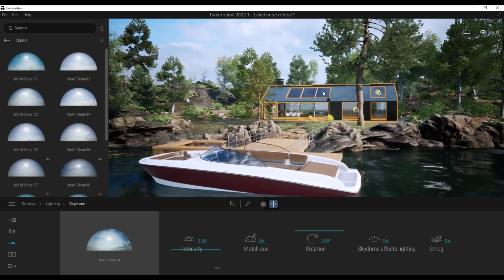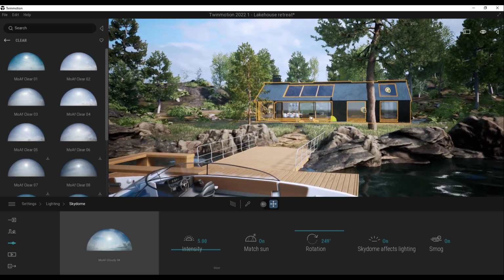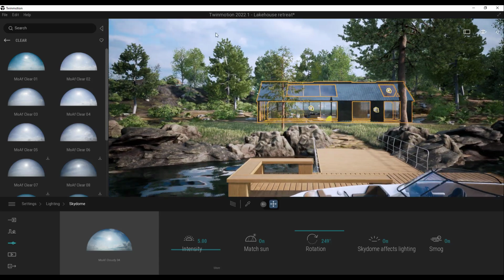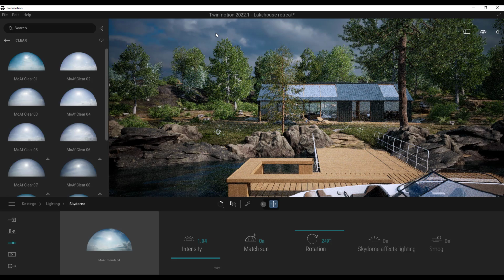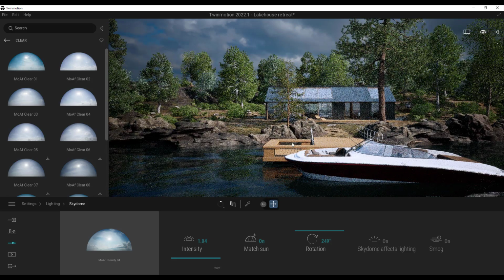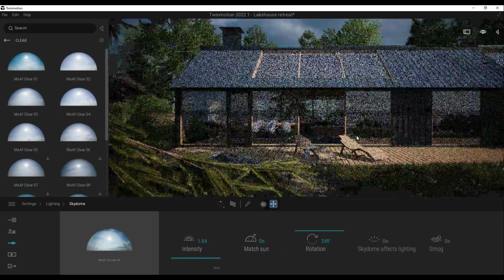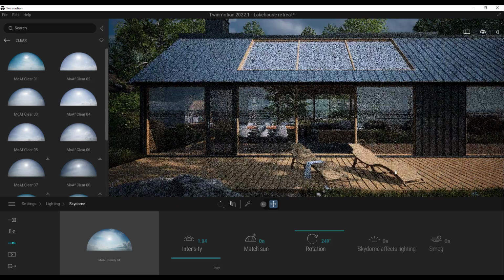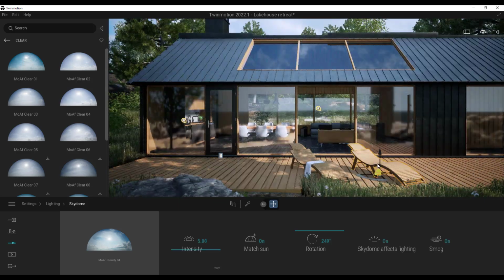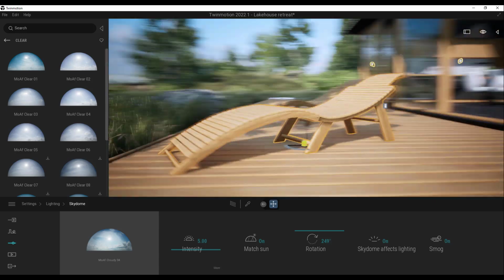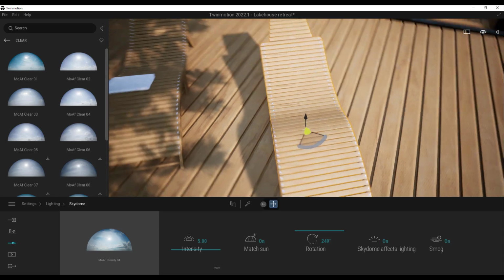Now let's talk about rendering, because at the end of the day, you have to render this stuff. Now with all of what we've just looked at, how do you choose what and how to render things. And before we even talk about render, you probably might have noticed that once you're working with the path tracer and you select anything, let's say for example, I am here and I choose to select and work with anything on my viewport, automatically it switches to the raster rendering, which is like the native rendering tool that exists, or the native way you get to render with Twinmotion, and you can work faster and you can create whatever you want.